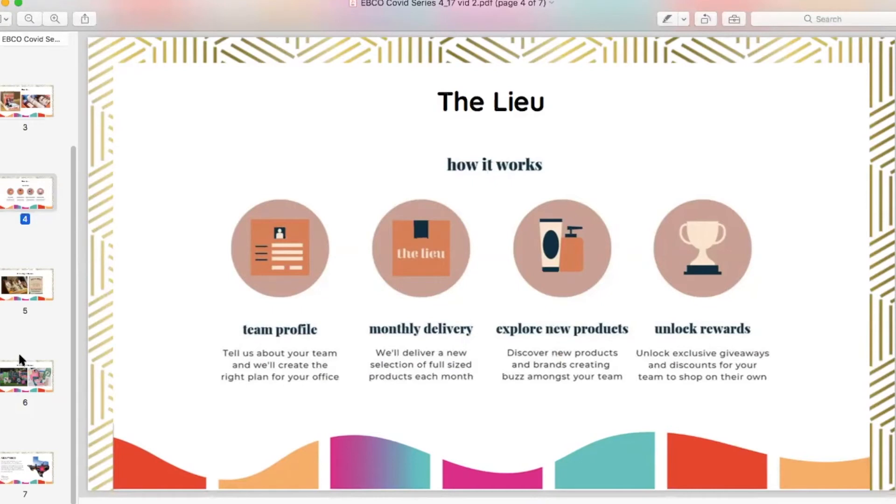We were even talking about post-COVID — could there be hygiene or sanitary products passed out to each desk? Maybe you get hand sanitizer, maybe you get a touchless device for the elevator like we talked about in a past video. Just this idea of how do you incentivize and have a reward aspect to sanitary products, but also show your employees that you really do care and want them to feel their personal best, whether it's a health and wellness need or something more around beauty and wellness. What we've been tracking in cleanliness and hygiene — there will absolutely be demand for this space when people head back to work. No doubt about it, because it's the top of everyone's mind right now.